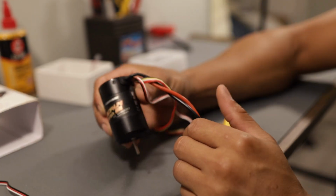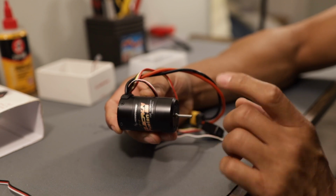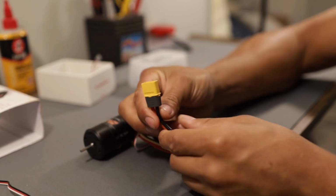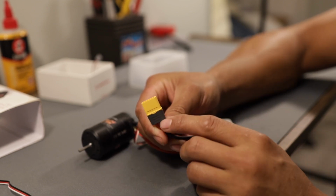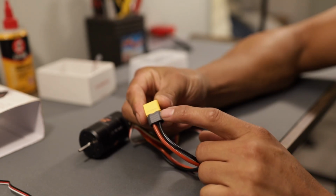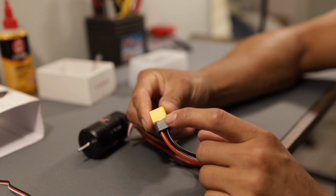So 1800 kV, and it is a 540 can, something a little bit smaller. It does feel super smooth. We'll be messing with this guy if we get it linked up just right. We've got the XT60 adapter on this, and when we go to install the BEC, I'm going to be getting as close as I can, so we're going to be doing some soldering on today's episode too. We're going to be taking this little collar off and seeing exactly how we can get soldering that BEC on there.